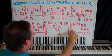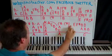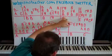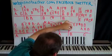That is the wrong inversion. I'm sitting here looking at it, not realizing that I wrote the wrong inversion. It's a B minor chord, but sometimes we see what we want to see, huh? D, B, F sharp is what we need.